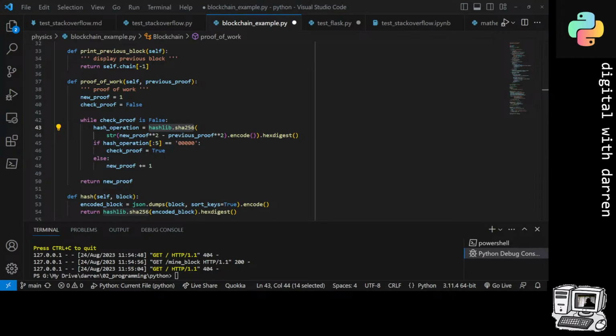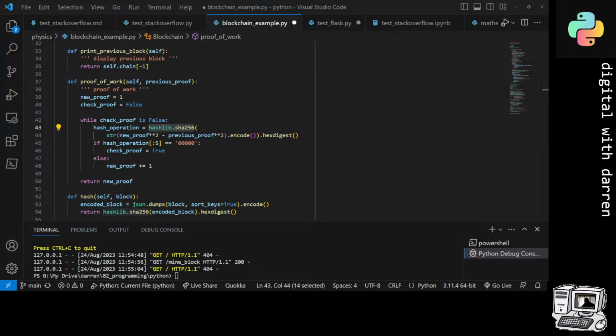Okay, so hashlib is a cryptographic hash function module in the Python standard library. It calculates the SHA-256 digest of a string or byte data.